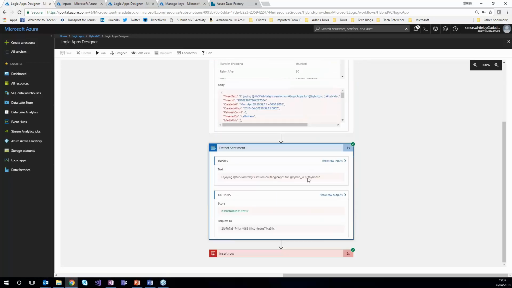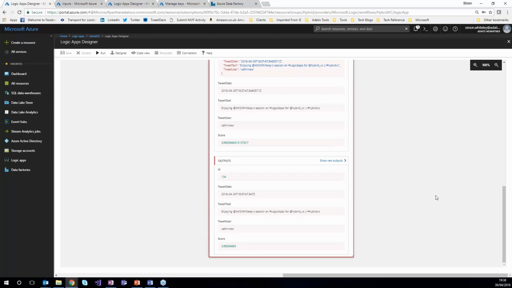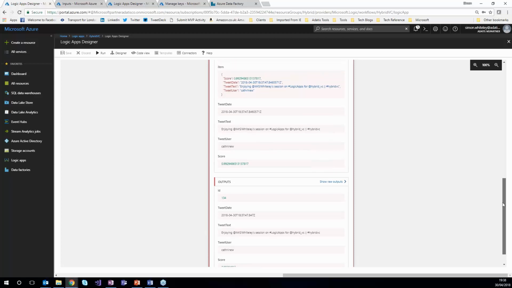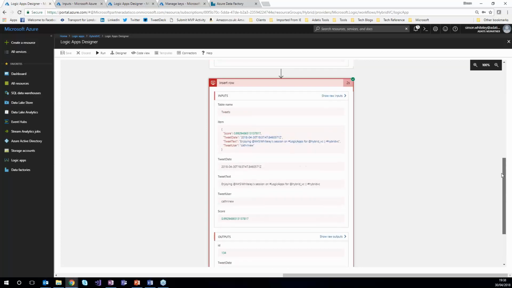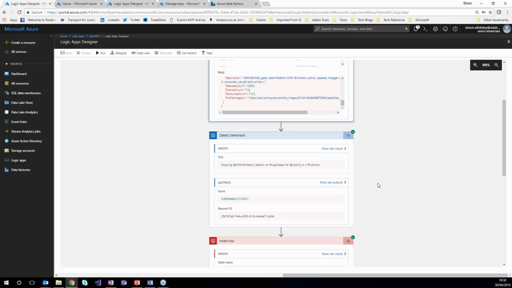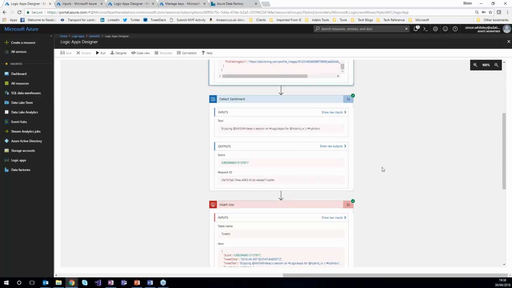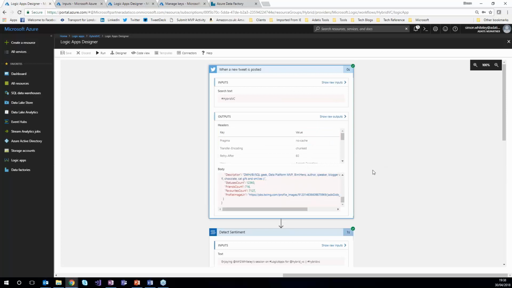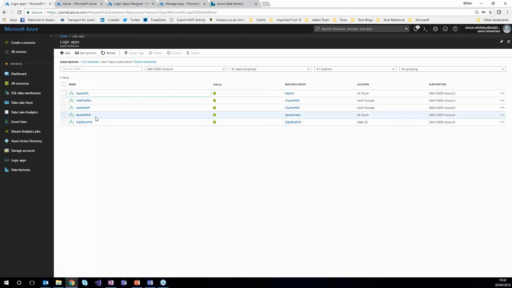So we go through. We can see it was put in. That's come back with a score of 0.99. So that's very, very positive. So we've successfully detected sentiment, and then we've inserted the row. And this is one of the really cool things. Whenever this executes, you've automatically got this saved. So I can go back and look through the past 100 or so executions, and I will always have this view that tells me the JSON returned by different elements, what the input was, what the output was. You've always got this debug view, so you can go in and explore what's happened with any particular logic app. I do them for more than Twitter, don't worry.